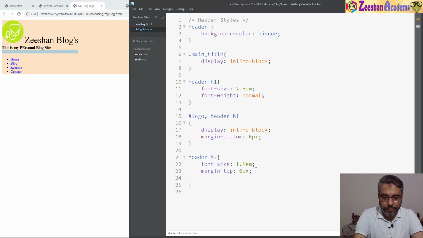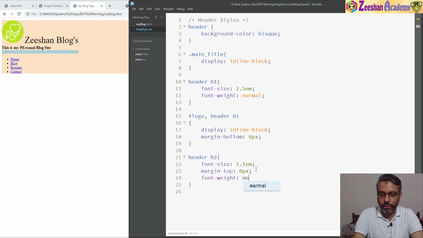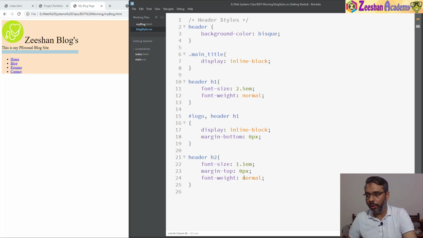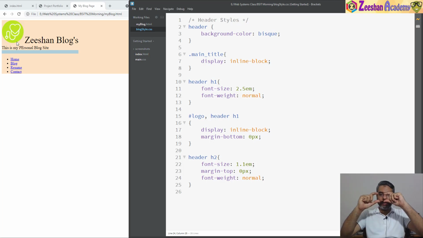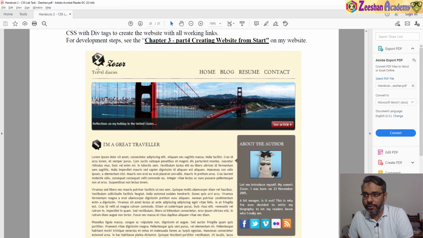Then I can also give font-weight equals, I can say normal. What that should do is make it appear as a normal font rather than bold. Okay, so this is what we do with the header styles. So I specify the logo, I made sure that it's an inline block. What this does is that the two components that were previously on two different lines are now in line as two separate blocks. Similarly, I set certain font sizes and font weights of my components, and I get the first impression done for my section. Alright, so the first impression is basically done here.